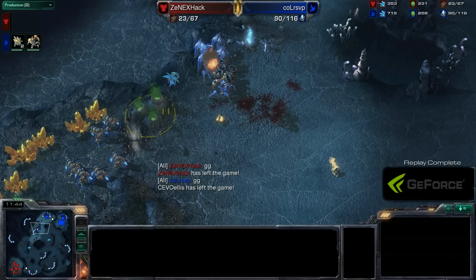So I've got a hand to RSVP, hoping to see more of him, and I feel like in these last 2 games he has played so smart. Instead of just tunnel visioning 2-base Colossus, he was like, what's going to be good on these maps? And he nailed it on the head perfect.